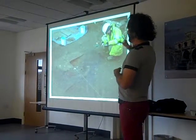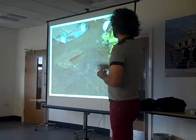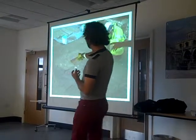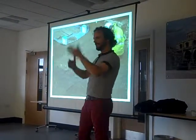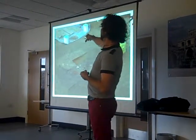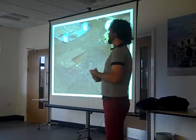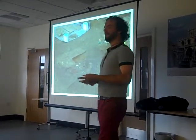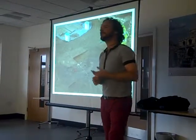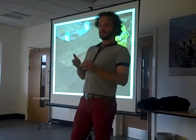Once that's done, we draw the sections and we draw plans. In quite cold weather in this instance, with gloves and hats and all sorts. The section line, these string lines, are the section lines we put in when we start to dig, and they have to stay straight. The buckets in the top corner you can see are sample buckets, and we take samples of the material that we've excavated, which we then send back to a site we've got at Bourne, where we process the samples and float the residues in order to find charred plant remains, any small finds that might have been missed.